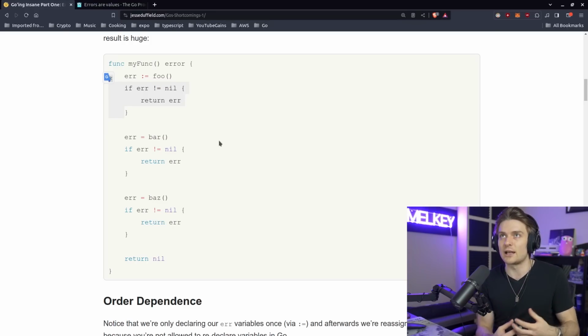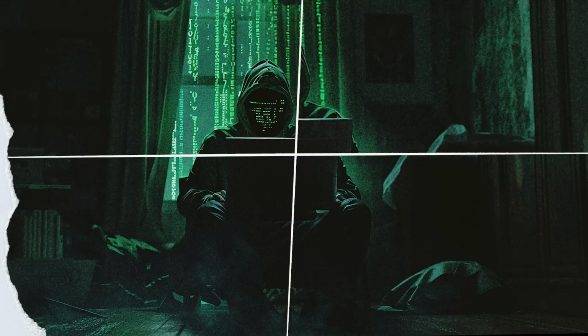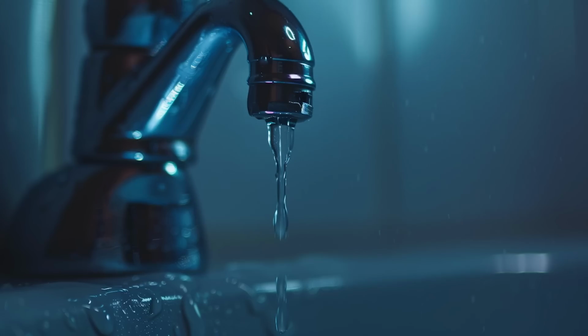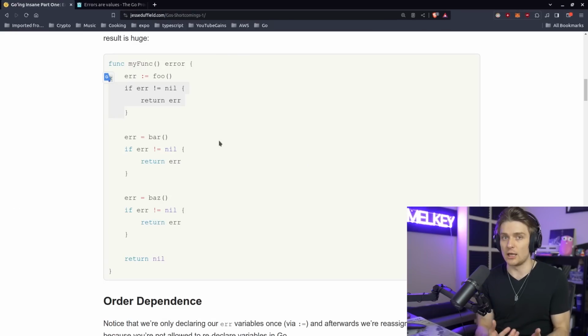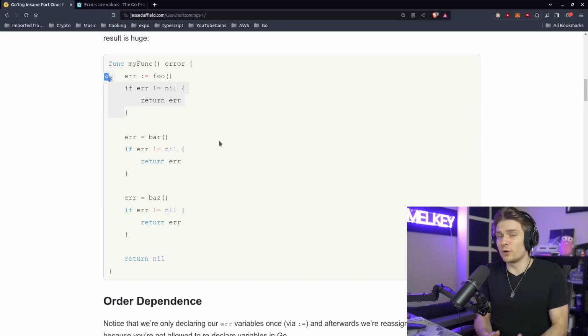Now, as the creator, as the author, as the programmer, what do I want as the outcome? Do I want to panic? Sure, if there's a malicious hacker or something very bad going on, that could be a leak, could be something significant, you probably want to panic and make sure your application stops. But if it's something more mild, maybe your API call didn't go through because your token expired or something like that, that's not enough of a reason to crash your application in some instances. Instead, you want to handle them gracefully. Maybe you just want to log your errors, or maybe you just want to pass them up to be processed upstream in the function trace, or whatever it may be.